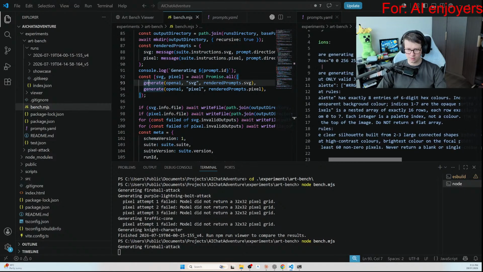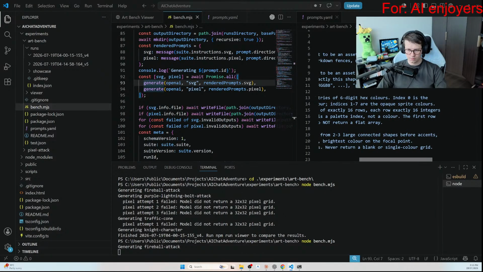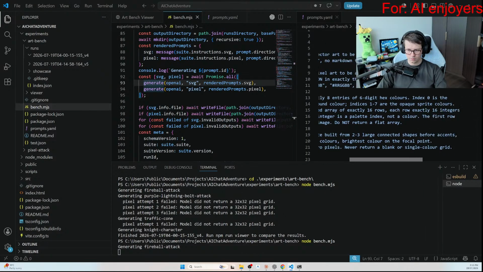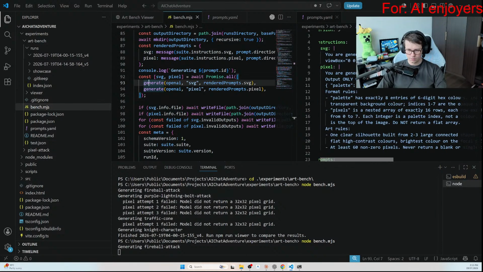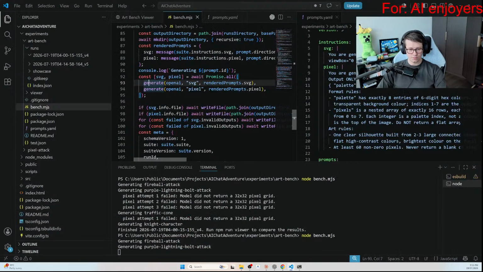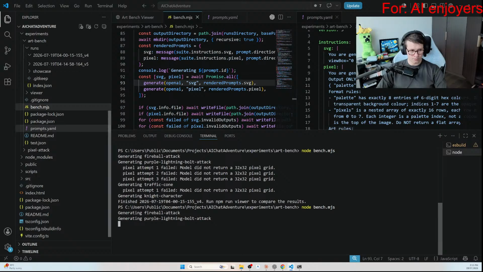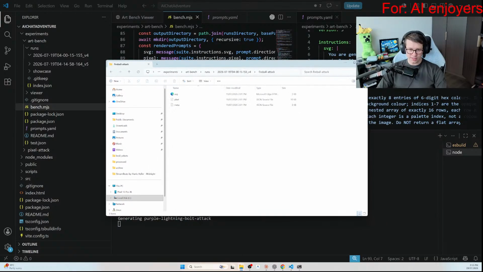Yeah, 16. Okay, we're generating now. We're doing our new test on 16 by 16, which hopefully our model is less likely to accidentally mess up by putting an extra row or an extra line.